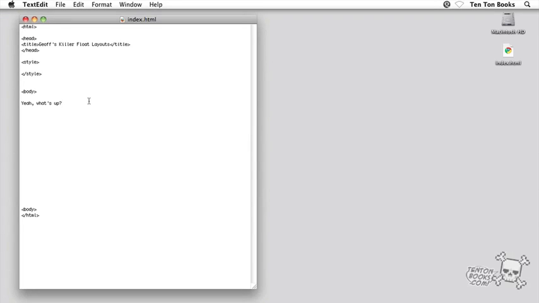So before we really get rolling here, you might want to take two seconds and create for yourself a new blank HTML file, either in TextEdit, Notepad, something like that, or in Dreamweaver, or wherever you are. And next up, we're going to talk about the basics of floating. We're going to scratch it all the way back and go all the way back to the beginning. Forget about everything you know about CSS layouts, and we're going to start over with basic floating. Let's check it out.